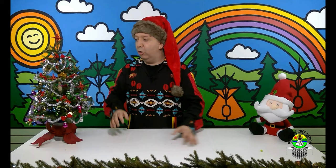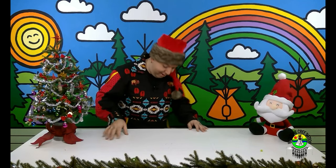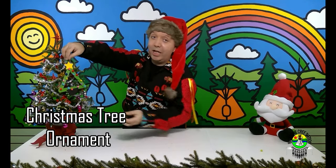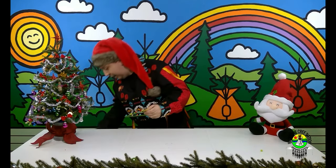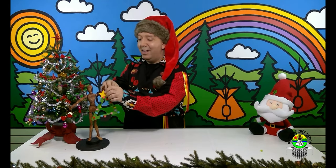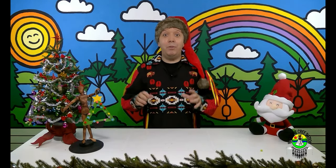The Christmas project we're doing today has to do with this right here — a Christmas tree. And today's special art project goes on the Christmas tree. Today we're going to be making this super cute Christmas ornament. It can go on your tree at home — of course this little tree here is way too small, but you can see it's so cute. Very fun, very easy. We're going to need an assistant to hold it for us — this little guy can hold our special Christmas ornament while we get together all of our supplies.